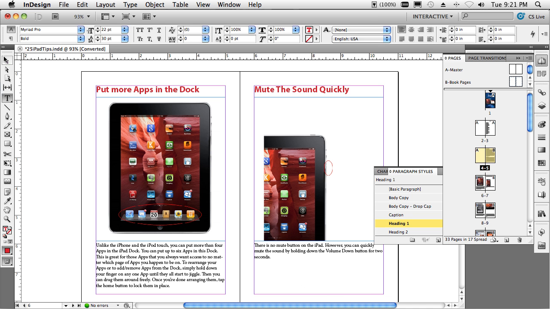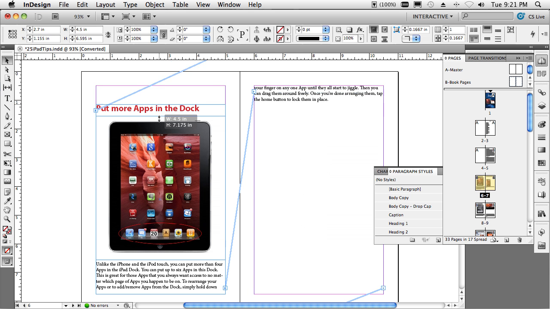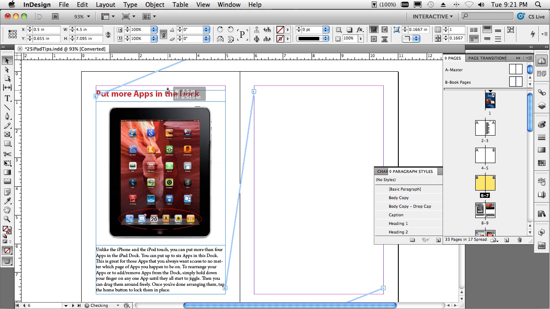Now let's do the next thing here and let's talk about the graphics themselves. The graphics are actually inline graphics. Again, InDesign lets you put anything you want anywhere you want, but the EPUB format isn't as forgiving. So what I needed to happen is for each page to flow from page to page, and I also wanted or had to have the graphics flow with the text as well.